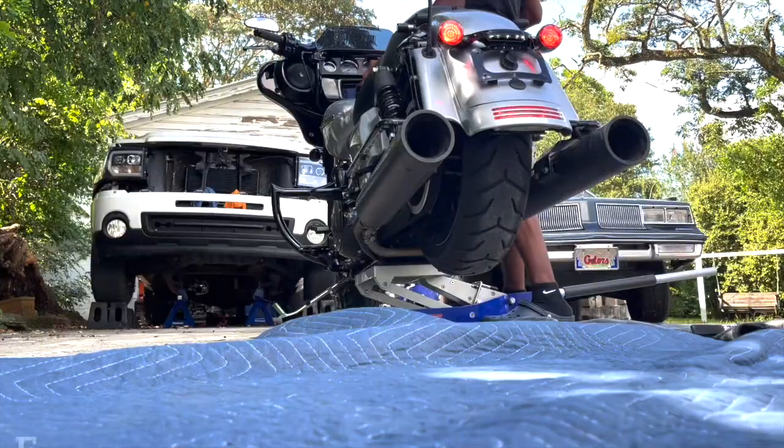Within the time lapse, I'm going to explain what I've been doing and which step of the process I'm in. It's very straightforward and simple. The directions are easy to read and comprehend, so anybody can do it. But let me get started, because I'm losing daylight and I've got to have it to the dyno first thing in the morning.